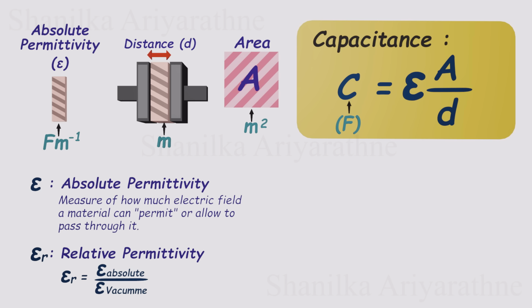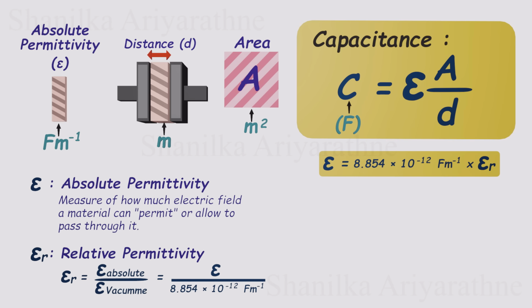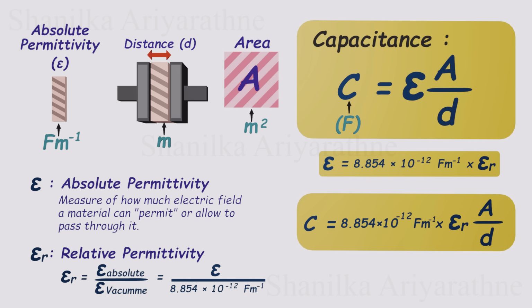A vacuum. And the permittivity of free space is always 8.854 times 10 to the power of negative 12 Farads per meter. So if you're given the relative permittivity, just multiply it by 8.854 times 10 to the negative 12 to get the absolute value you need for the formula. Capacitor math isn't too scary, as long as you don't let the units sneak up on you.